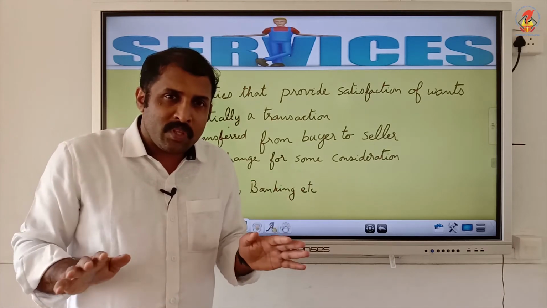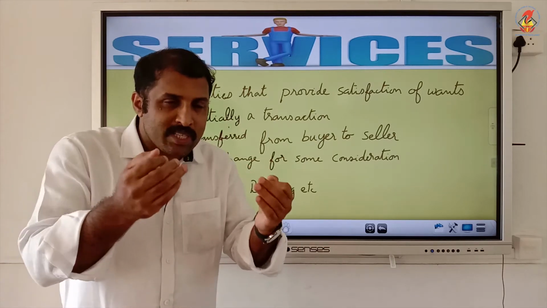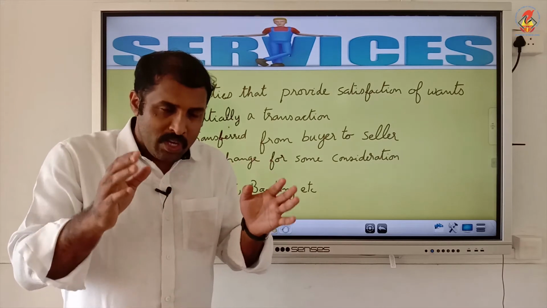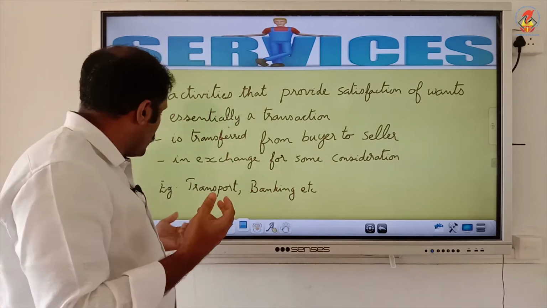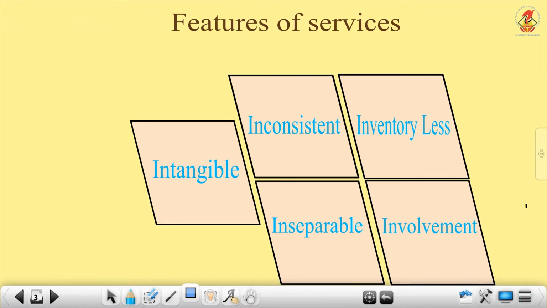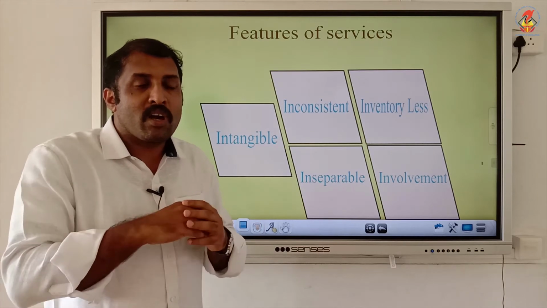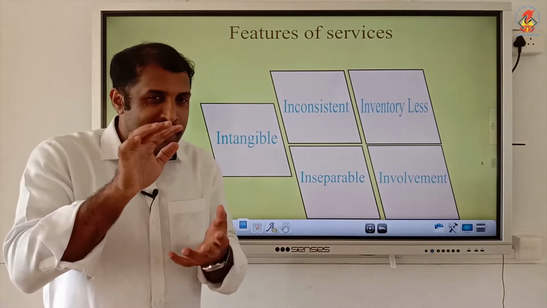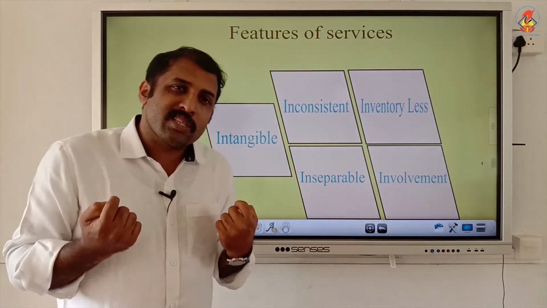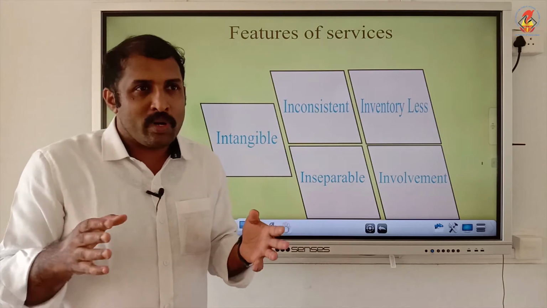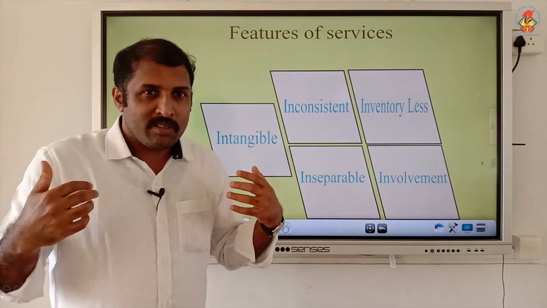But basically, there are certain features, which we are going to discuss in detail. Now, when we are going on to the features of services, we can see that services have 5 basic features, and the first feature is something which we have to take into consideration very seriously, because in goods we can see the good. Ice cream is purchased, good. But when we are going and having an ice cream at a restaurant or at an ice cream parlor, there is an experience which we are getting. The surroundings, the ambience, all these things are experiential. So we are experiencing it.